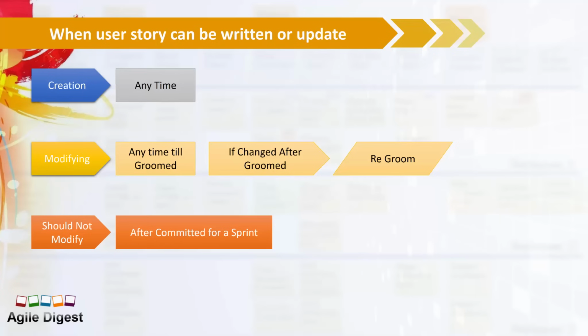If we have already made progress on the story, we say okay, there are some critical changes required, whatever we talked about may not be relevant anymore, so we'll close the story and create a new story with the new update, and we'll replan in our next planning meeting. So these are the different times or events when you can create or modify your user story.